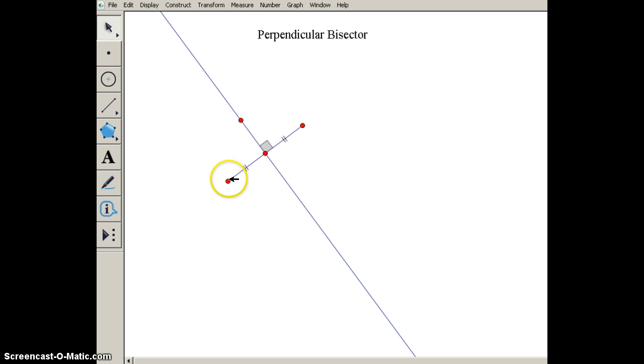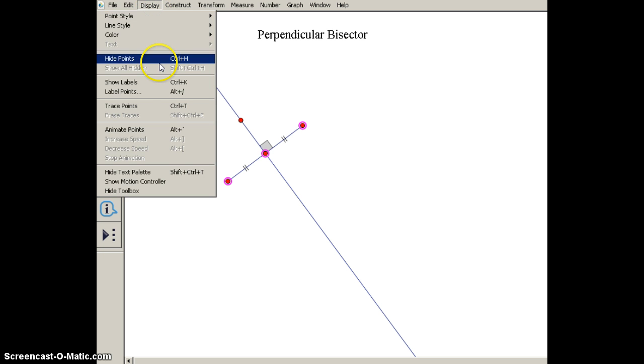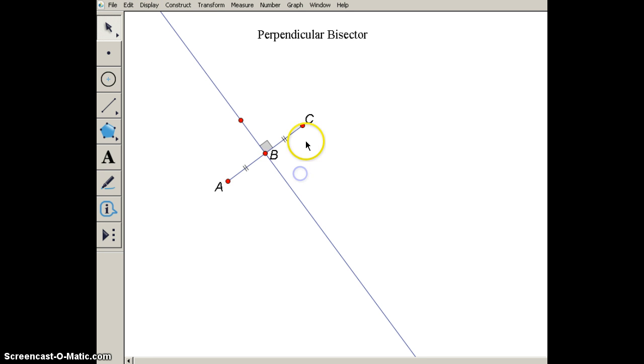Also, in case you're creating notes that you are going to want to write some sentences about, we might select these points and display their labels so that when we're discussing or writing about the sketch, we have some reference points. You could add a point here so that you can talk about line DB.